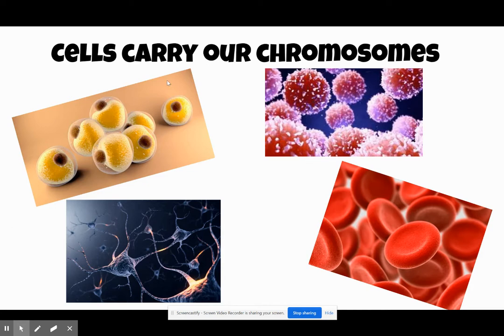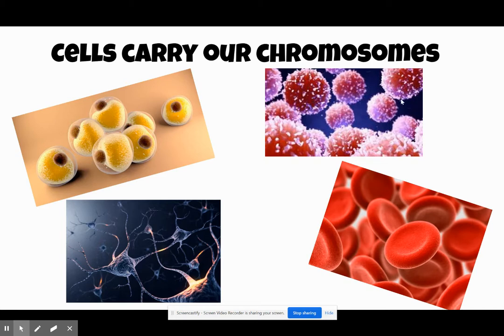These right here, these are called adipocytes. They're fat cells, right? They're in your fat. Even if you're really, really skinny, you still have some fat cells. Well, guess what? Your DNA is in there. Your chromosomes are in there. These over here, these are called neurons. And they are in your brain, right? They look a little weird, kind of like spiders. They also carry your chromosomes.